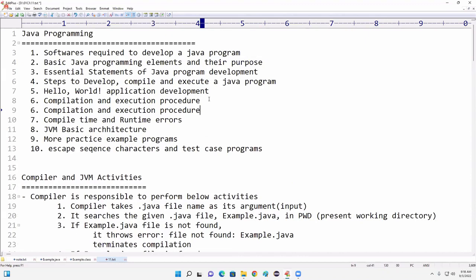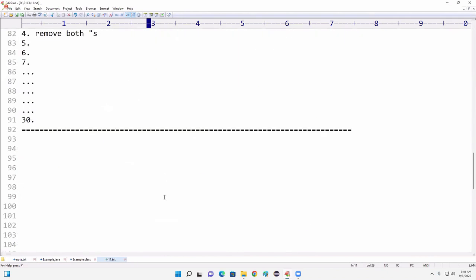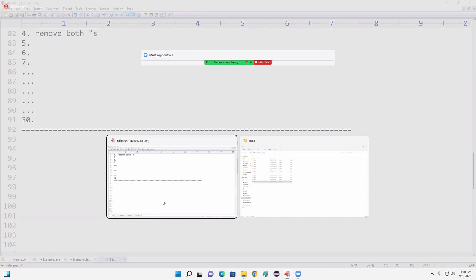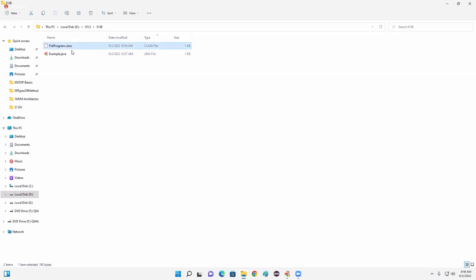Okay, we also learned one more point here. What is that? Compiler and JVM activities. Okay, compile time and runtime errors we completed. Still, I need to explain some points. Let me continue yesterday's class. Yesterday, because of time problem, I stopped class early.